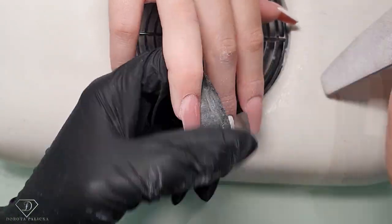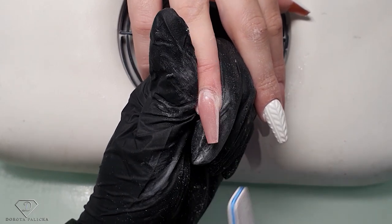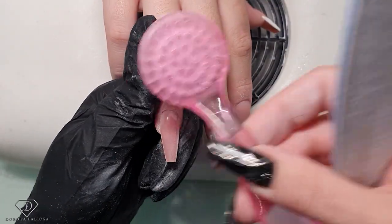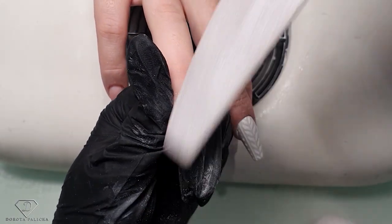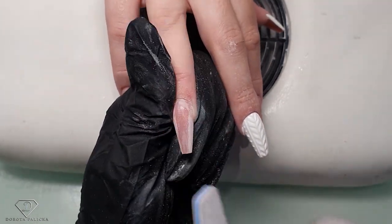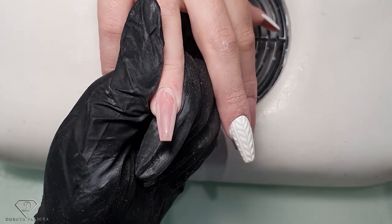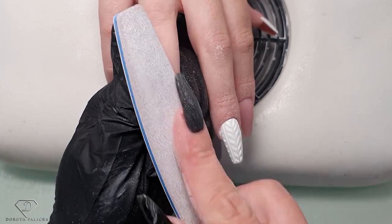Okay, I need to blend everything around the cuticle area. And then this movement is really awesome. So you can see where I didn't file, and you can see places where I filed. So I'm filing out here and I'm filing out there. And this movement, and I show you the filing places, is amazing to make a coffin nail look really nice and slim looking.